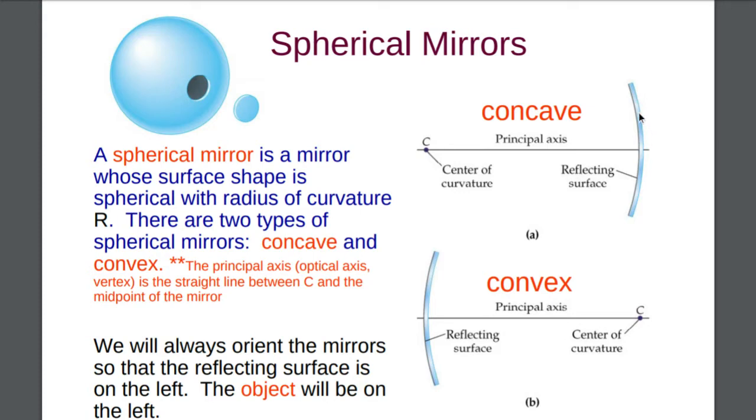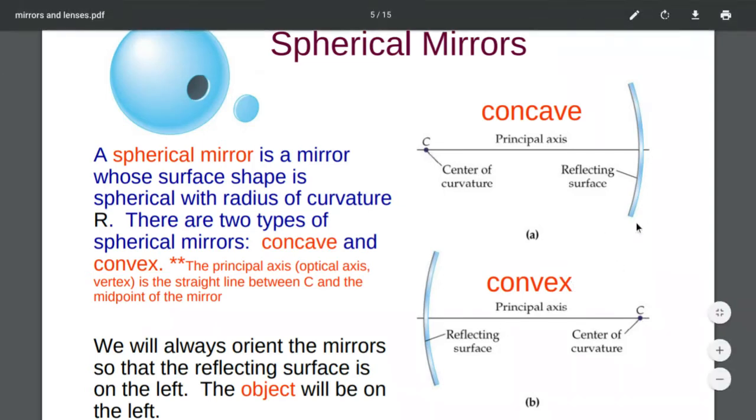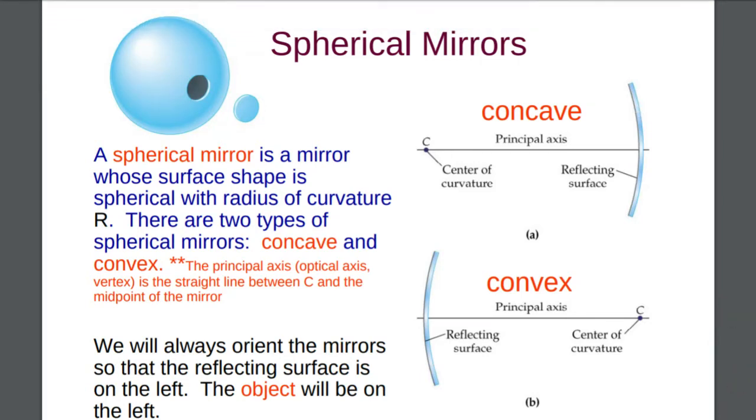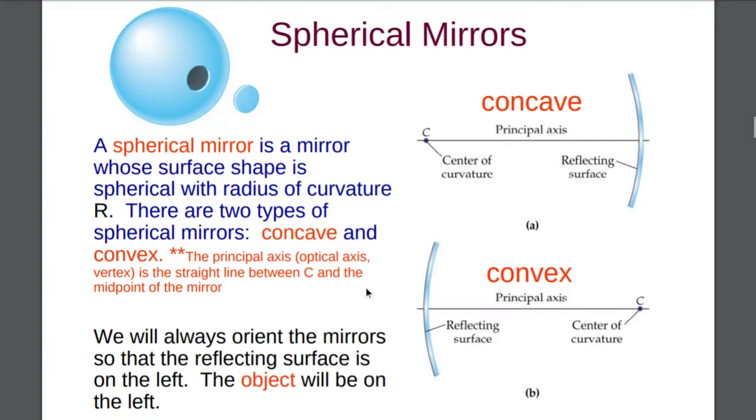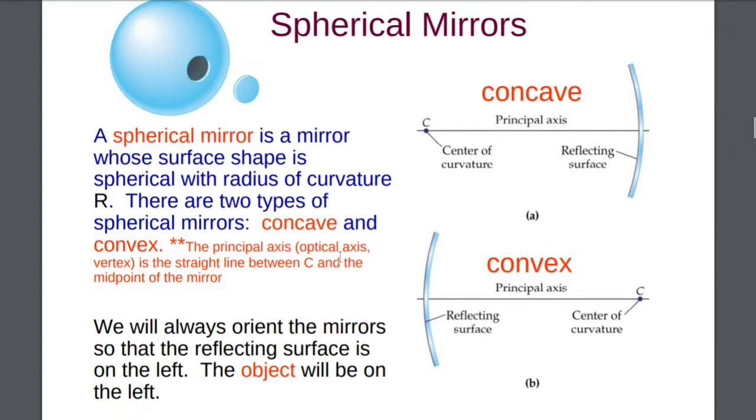Now, in these diagrams right here, that point C would refer to the center of the sphere if the sphere was still all the way around. Okay? C is referred to as the center of curvature. Whenever light waves come in and strike a concave mirror, the angle that they strike at is not equal to the angle at which they're reflected. And so what that causes is it causes images to have magnification. The same thing with a convex mirror. Light that is coming in from the outside and striking it is going to be reflected at a different angle from which it came in. So you're going to get distortion, you're going to get magnification.